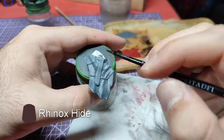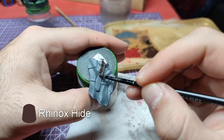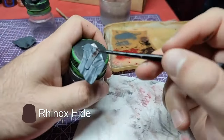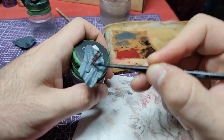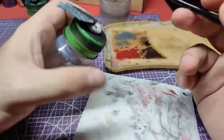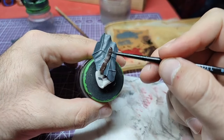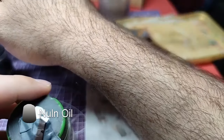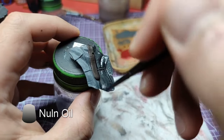When the gray is completely dry, we will paint a small piece of leather that comes from the lower body's belt. For this, we will use Rhinox Hide. Once the Rhinox Hide has fully dried, we will shade all pieces with Nuln Oil.